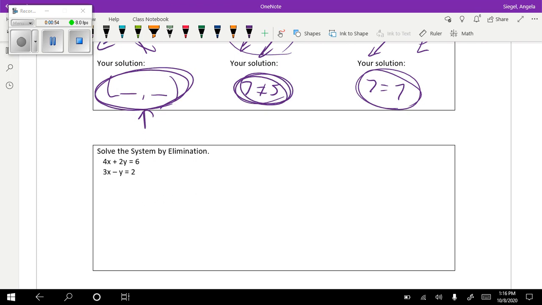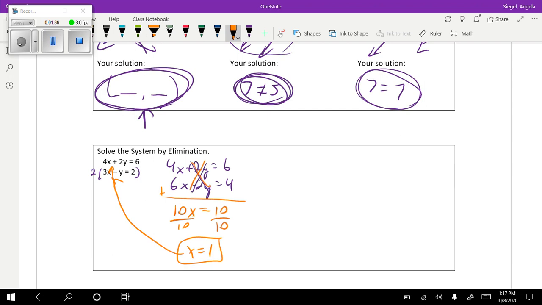What elimination says is that we're going to eliminate one of those variables and combine them. For instance, I might multiply this by 2 and combine it to this top equation. When I combine this, notice that these are going to cancel out. So I'm left with 10x equals 10, so x equals 1. These are really nice and neat to get to one of them, but you always have to plug it back in to get your other one. I'll use this one. So 4 times 1 plus 2y equals 6, so I'm going to subtract 4 on both sides, 2y equals 2, y equals 1. Our coordinate is going to be (1, 1).